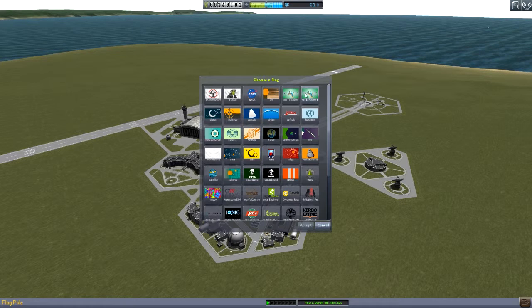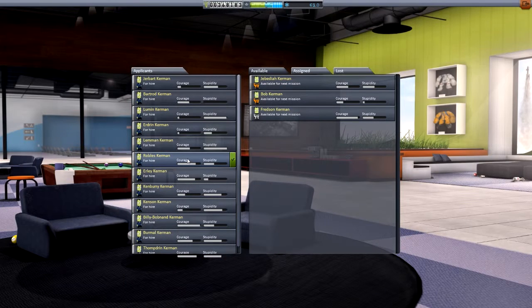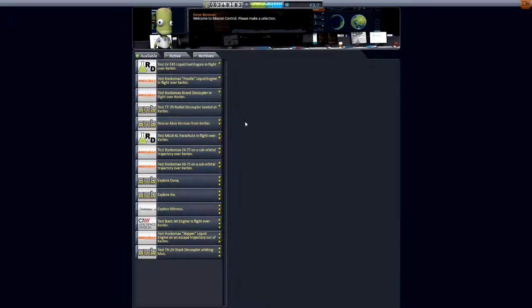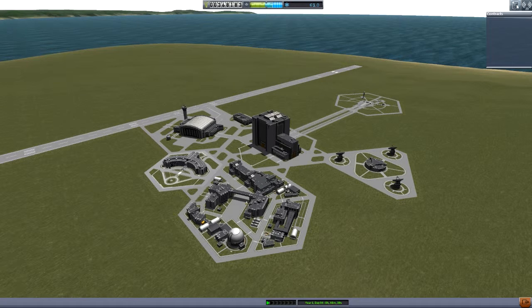Yeah, click on the flagpole. It's this one. Just making sure that I have my flag changed. Yep, this is the one. Jebediah somehow came back to life, and Bill is dead. Got it. Okay, so we have 368,000 monies, and a really high reputation, and almost no science. Means I can't really do much in the research center. Let's see what we got with missions. What do I have? Nothing, apparently. No contracts.